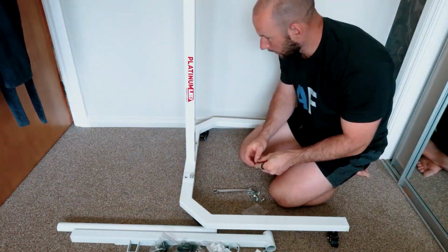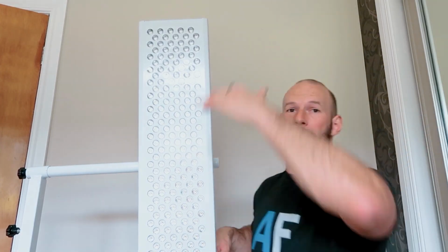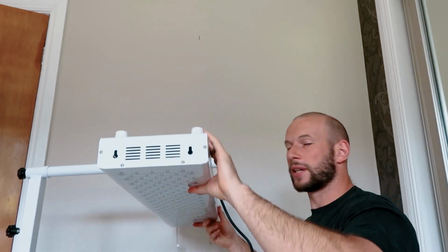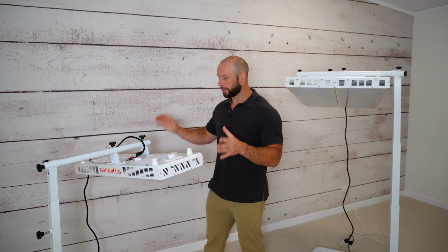So from a horizontal use point on the non-motorized stand, I mean, it's pretty basic. You set it up, you get the heights how you want it, you screw everything in nice and tight, and away you go. Now, if you want to adjust it, here's where it gets a bit tricky. Pretty much you need 2 people. To be honest, you kind of need 2 people just building this. You can do it with 1, but pretty much you're going to need 2 people.